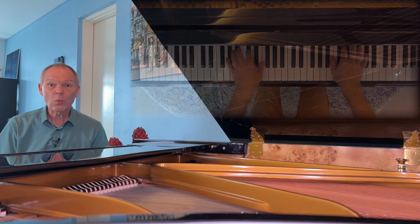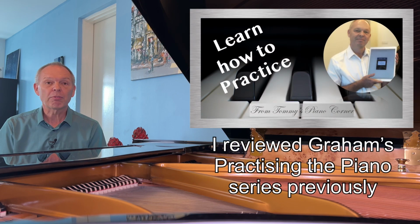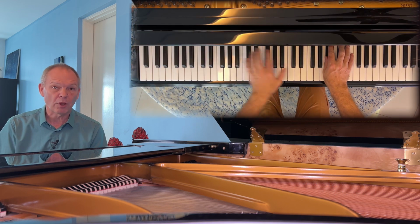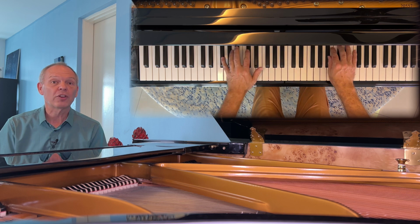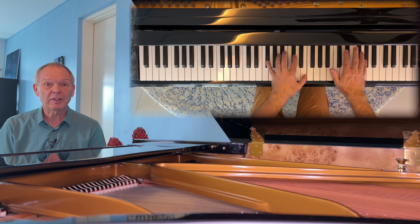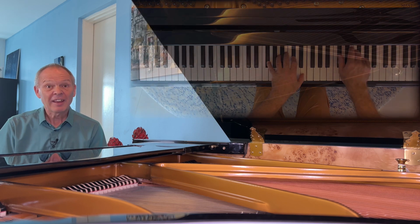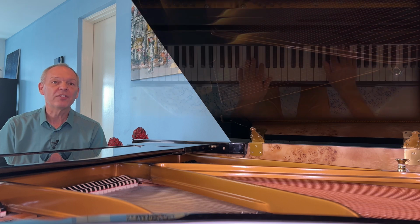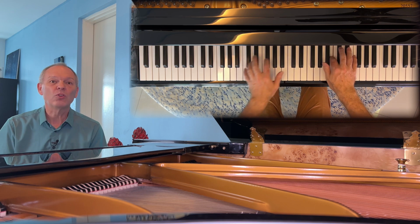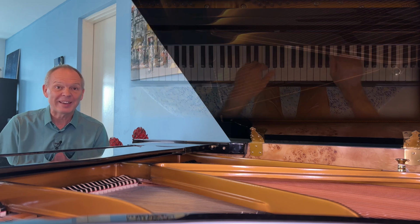Then another useful way of practicing thirds, and I got this from a Graham Fitch video, is to practice each element of the thirds. So you practice just the bottom note first, making sure that you voice that nice and softly. And then you practice separately with just the top note of the thirds. And again, these are all things that we can put into little exercises, loop through them a few times without looping too often that, again, our mind starts to disconnect from what we're doing.